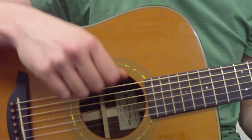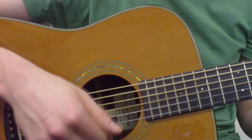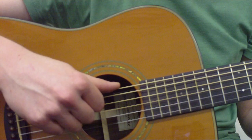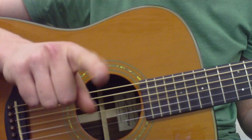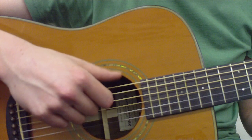Okay, so here's our right hand for our chorus. It's exactly the same. So you get your E minor chord, and all you're going to do is play thumb on the E, strum down and up with the index finger, then low note again, followed by a pluck on the G with the index finger, and then a strum down again. So that's pick, strum down, strum up, pick with the thumb, pick with the index on the G, then another 2 strums.